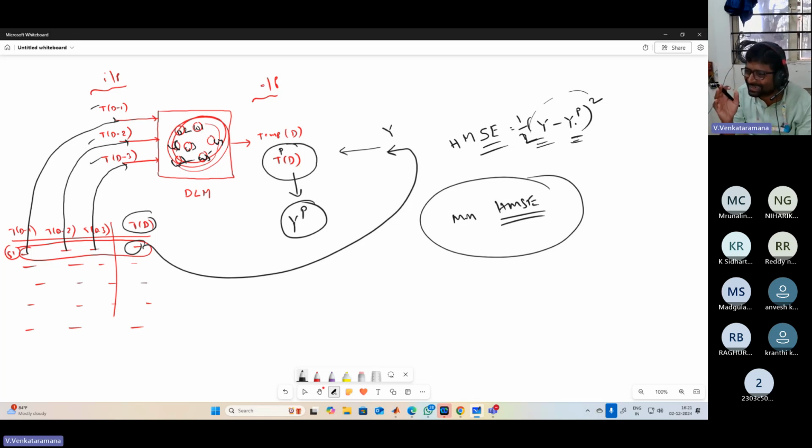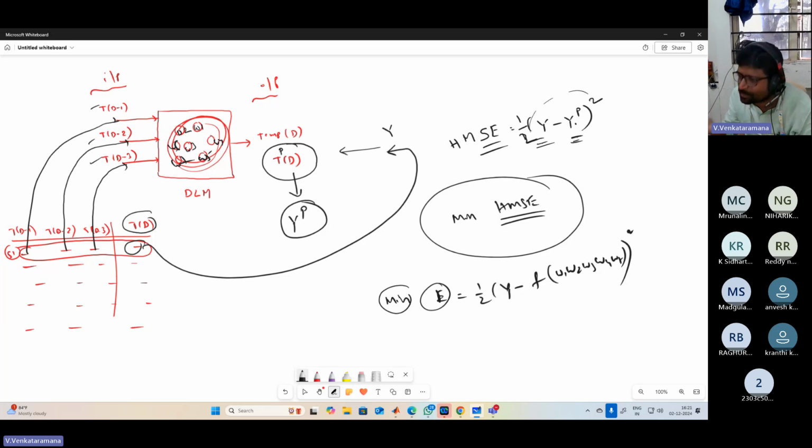Okay, hope you understand, right? Then minimize. So error equals 1/2 (actual value minus your predicted value) whole square, which depends upon your model parameters like W1, W2, W3, W4, W5. Right? So you can see now I'm saying that it is a training of a deep learning model, but I am seeing this as an optimization problem, because minimizing an error, minimization of a particular objective function, is an optimization problem.